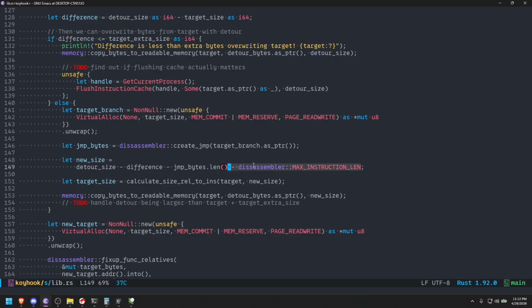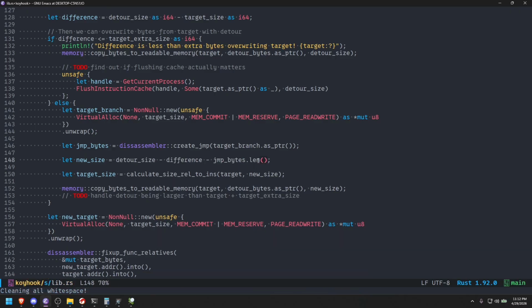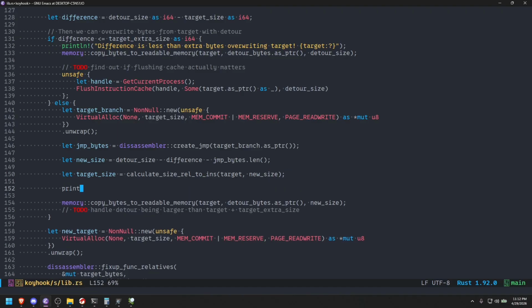So let's see what ends up being used here. And then let's pass in new size here, and let's print out the sizes: size, target_size, actual_size.